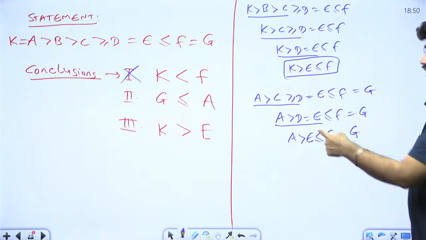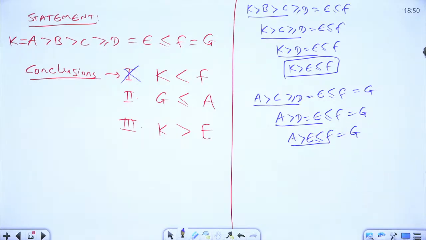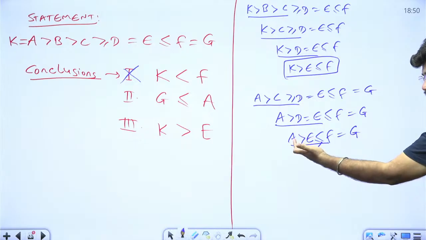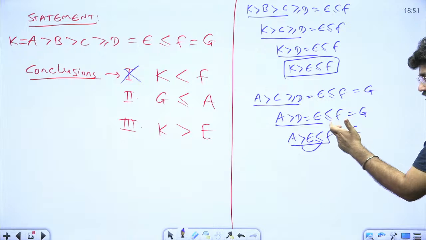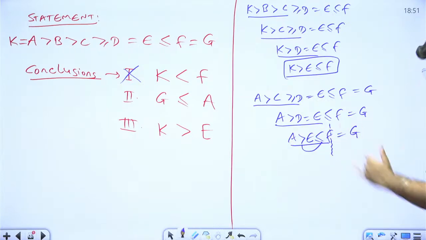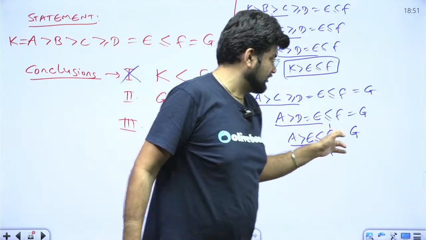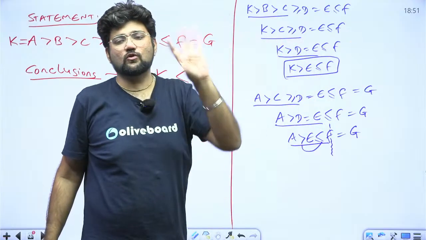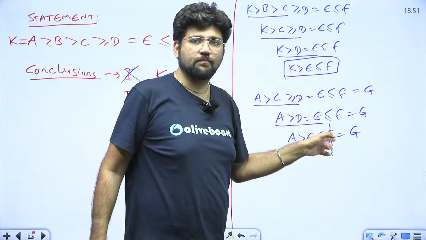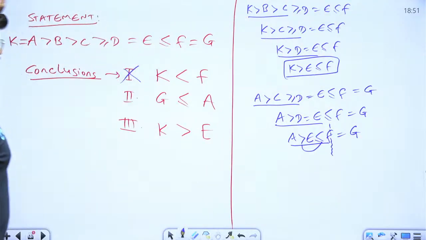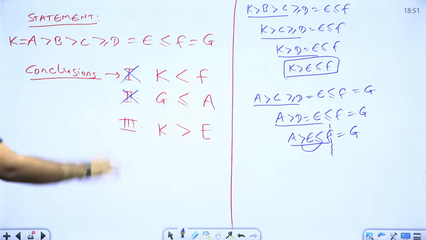Now for me to go from A to G, I need to solve this first. And there is a blockage here. So technically, I have no conclusive relationship, or I cannot determine the relationship between A and F. And once I have a blockage here, anything after F also will not be related to A. There may be 3-4 elements after this, but they are not going to be related to A. The moment I am stuck at one place with A, there is no going forward. So G and A also are not related to each other.